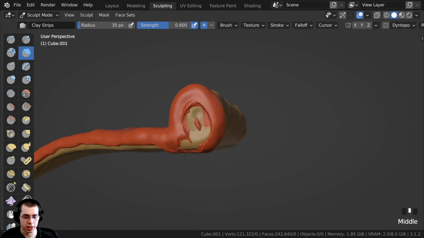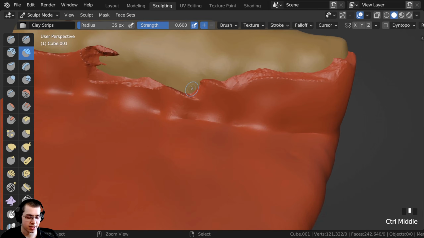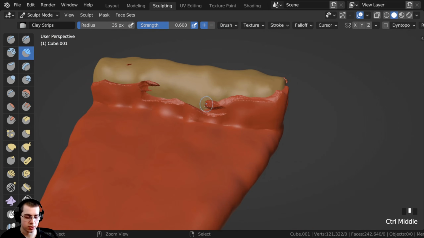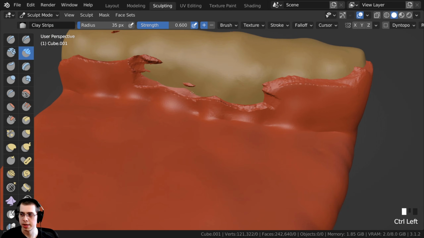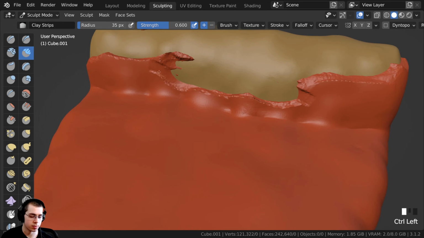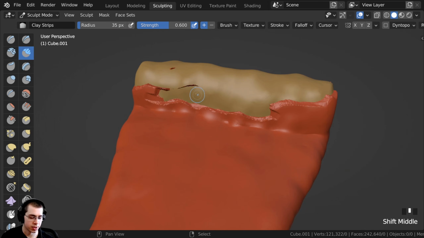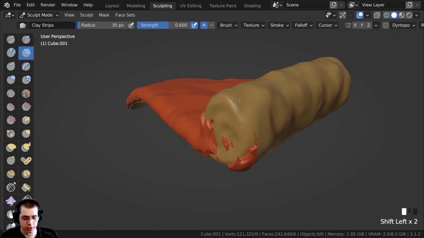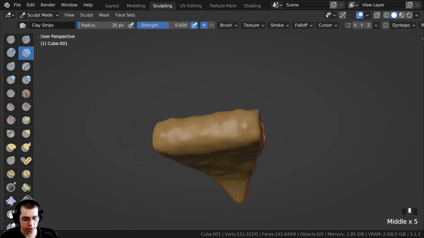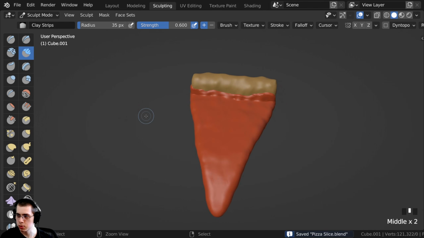So I'm going to push this all in here. There isn't any pizza sauce here on the crust. Now I do want there to be a little bit of pizza sauce coming up a little bit onto the crust, onto the top here of the crust. So I'm just going to go along here and go up and down to make it look a bit more random, just so that it looks like a little bit of the pizza sauce came up on the side. And also in places like this, I need to hold down the shift key, smooth out those areas and push all that area in there. Also back over here, hold down the shift key, smooth that out. All right, take a look, just make sure there isn't any pizza sauce in any places that we don't want it. Let's press Control S to save.